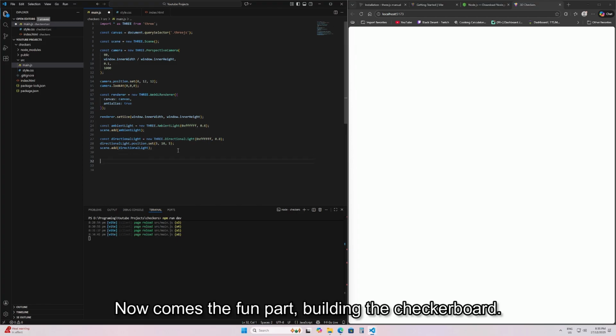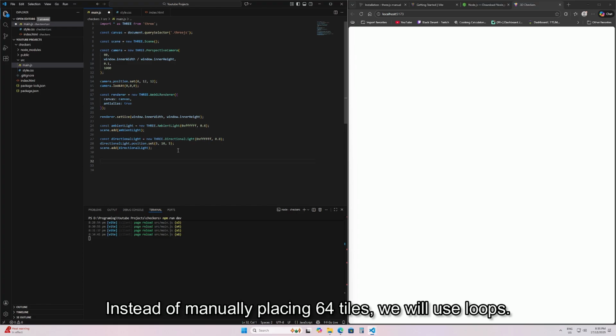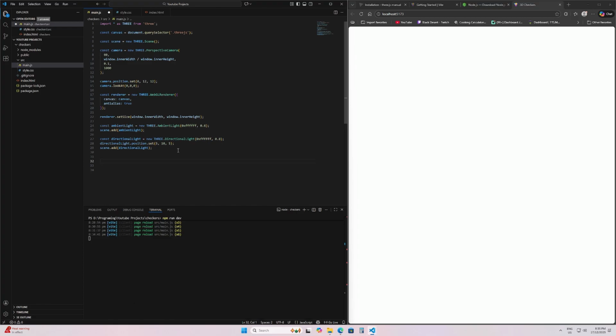Now comes the fun part, building the checkerboard. A checkers board is an 8x8 grid. Instead of manually placing 64 tiles, we will use loops.